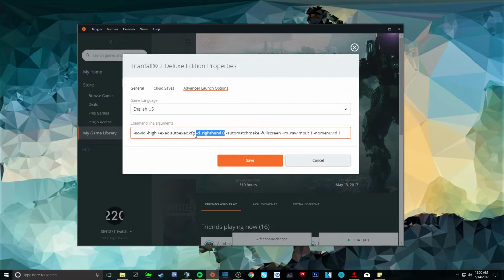This, I don't know why I have this in here. I tried it once. I thought since it was a source game, it would do it. This is just to make it so that it automatically loads into the multiplayer as soon as it can, so I don't have to click it because I'm lazy. Full screen, just because full screen. Raw input, because you always want the raw input on your mouse. And no menu vid one.